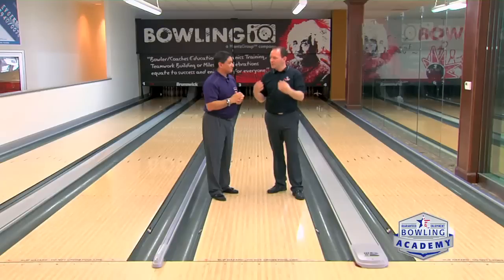That's the idea. Hopefully we go through all three of those phases of ball motion, and the bowler gets a lot of information from that. If you're used to seeing ball motion and then reacting to what you see, it becomes easier to learn what your adjustments need to be. So ultimately, when you talk about ball motion and what's going on out here, after you've let go of it, that lane's taking it over, so there's going to be a lot of results that you need to observe and watch to make your adjustments down the road.